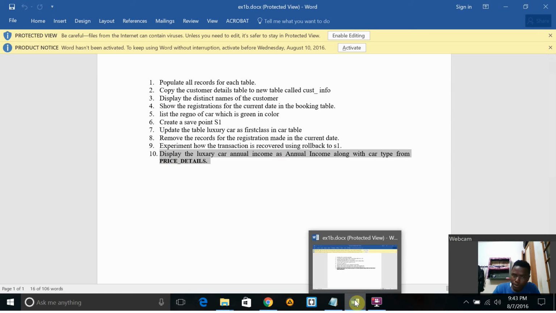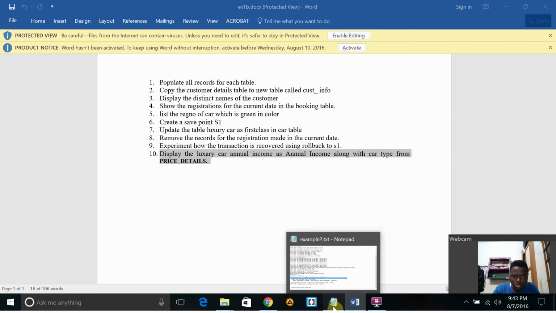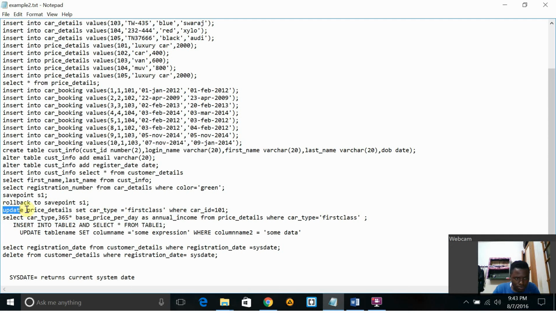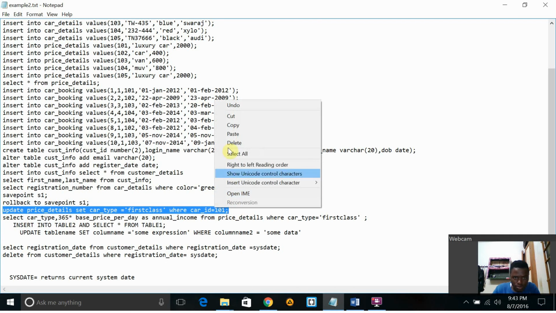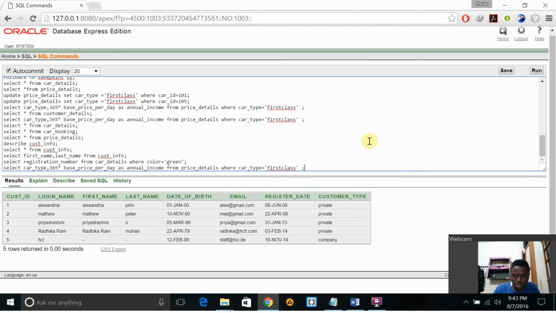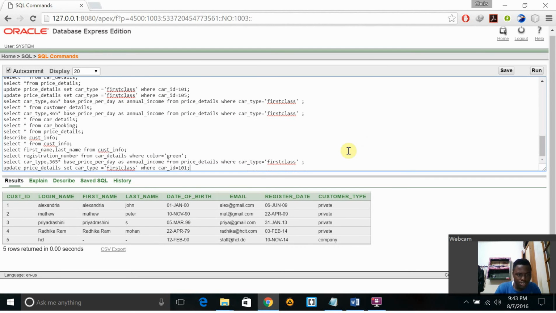First of all, I think we should change this back. Let me do something so it will be easier for us. Let's change it back to luxury car.